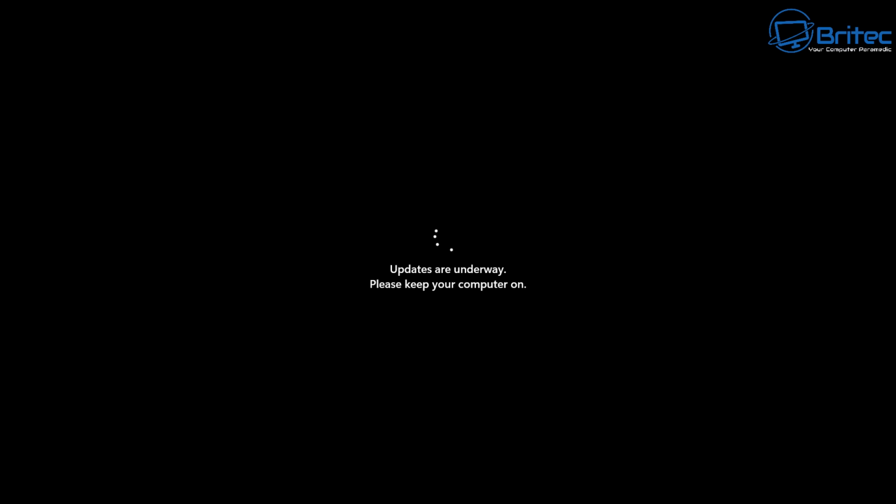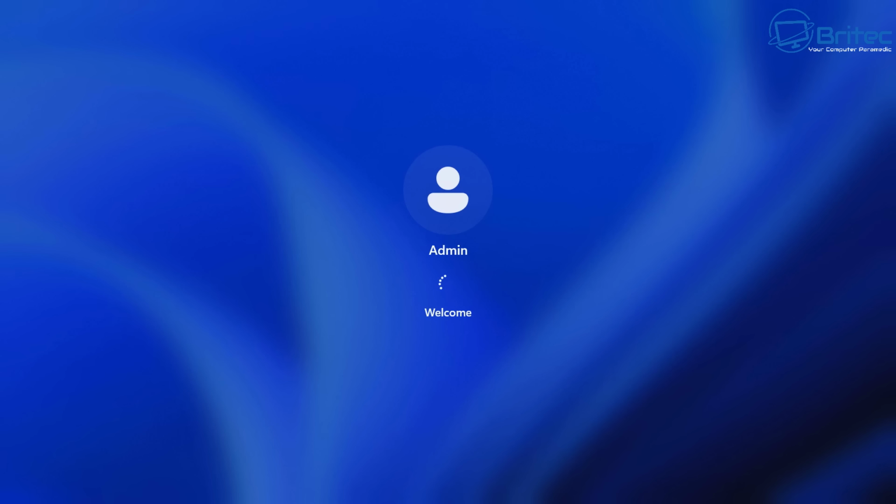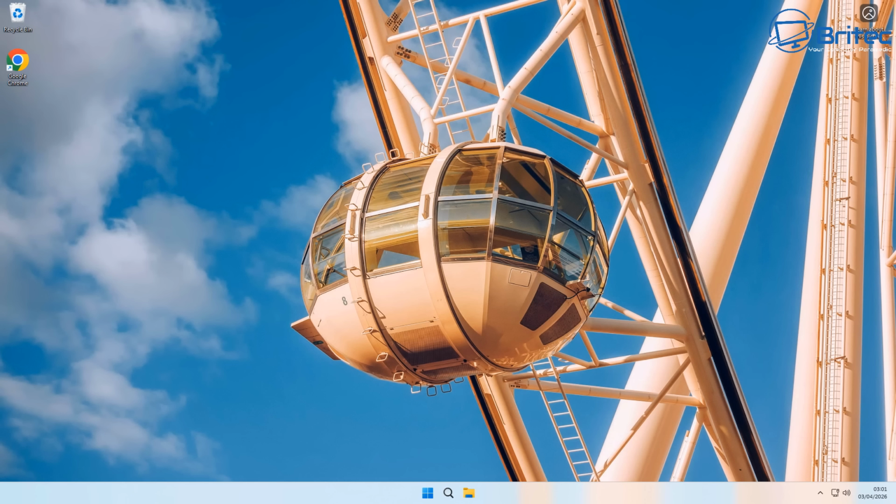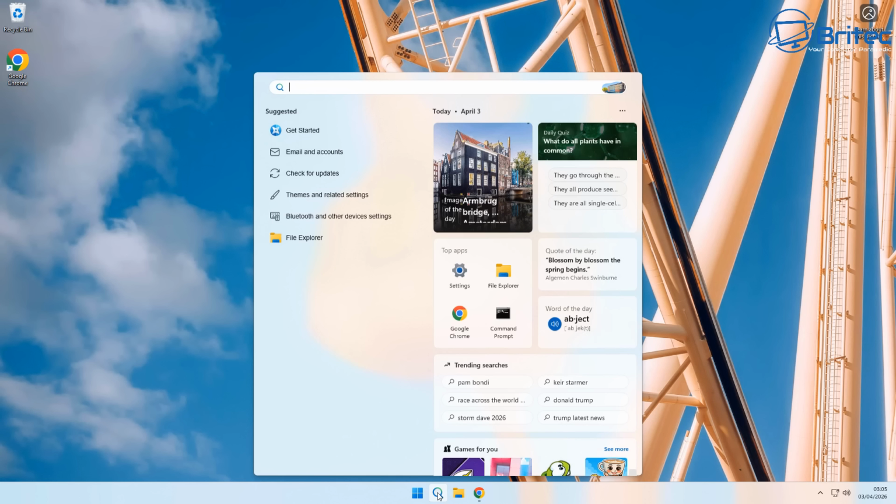And once we get to the desktop, I'll show you what else you can do to sort this out super quick and super easy. So from here, we're now back to the desktop. Let me just quickly show you right here what else needs to be changed on this system. So first off, we need to remove all of this rubbish inside the search box right here.